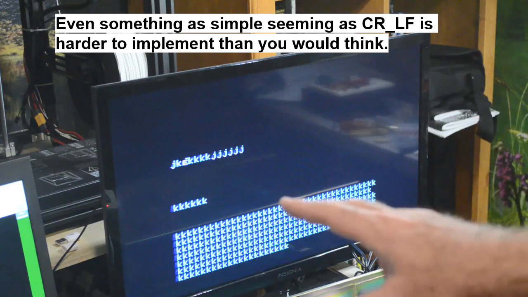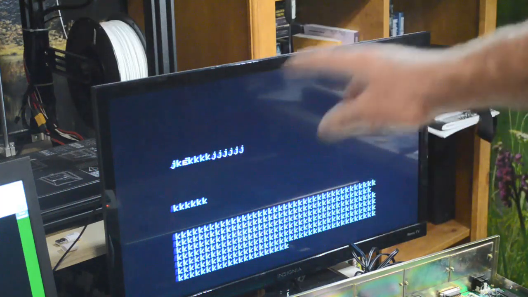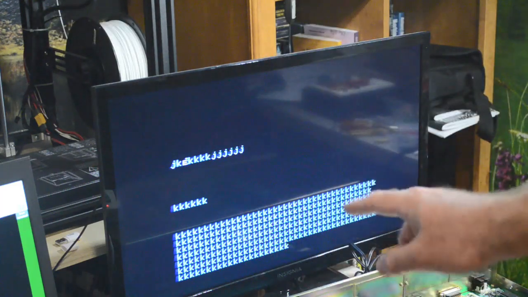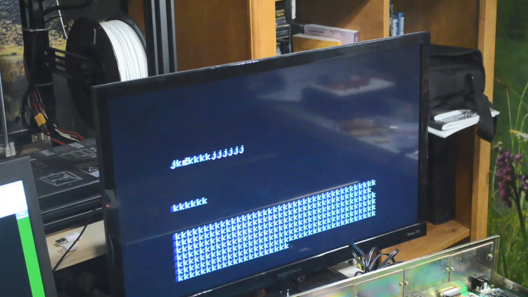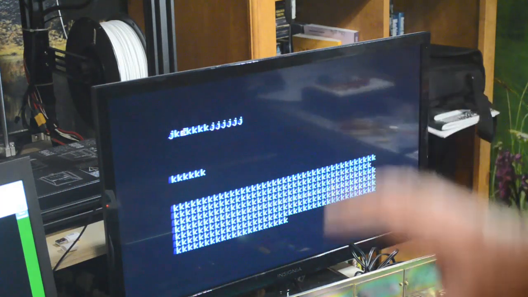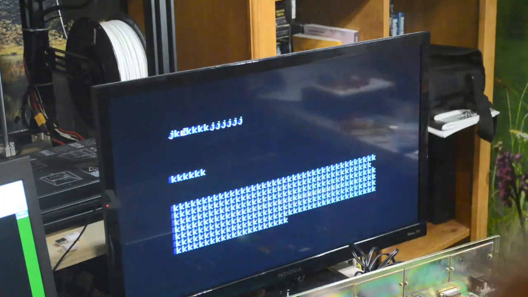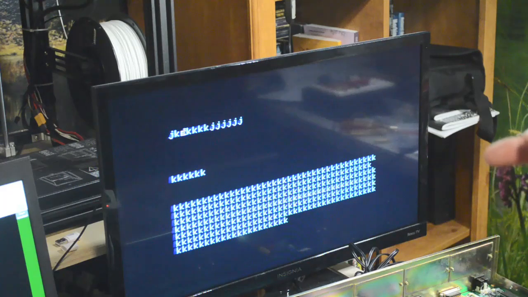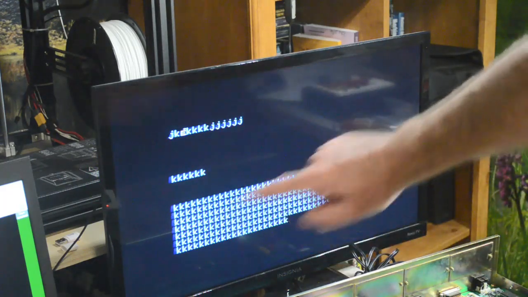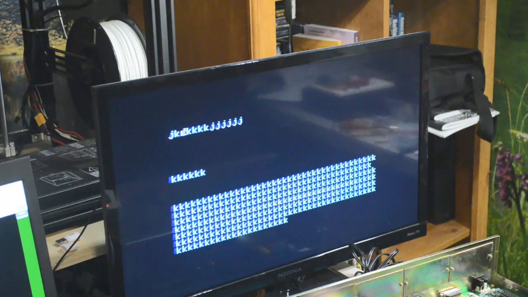To avoid having to do 16-bit arithmetic, because there's 960 positions on the screen, you can't do that with 8-bit arithmetic, to keep track of where you are, I've just got a table of all 24 character starting positions on each row over here, and then I just add to it how far out I go to the right. So whew, it's been a bit of a bear to figure out and get it working.